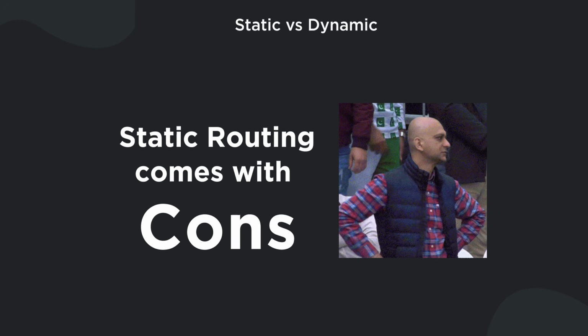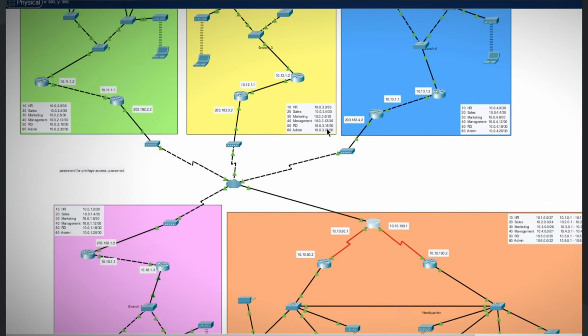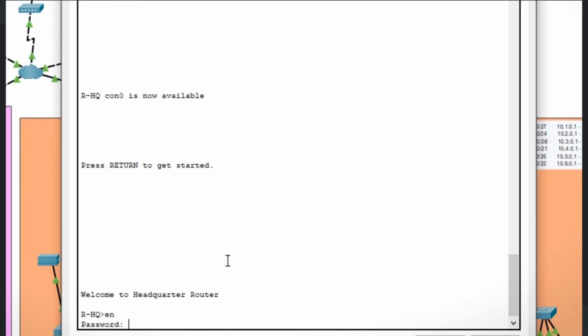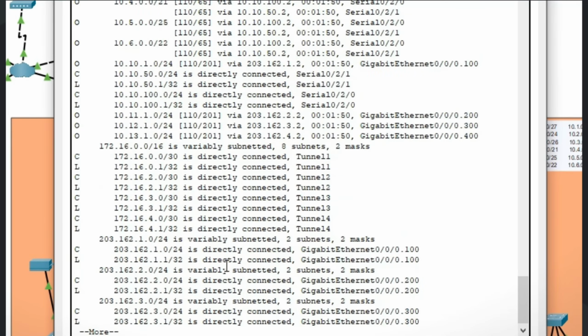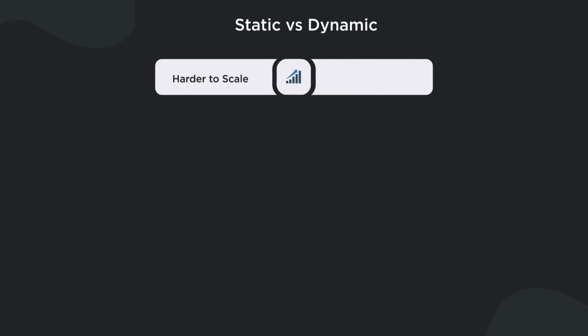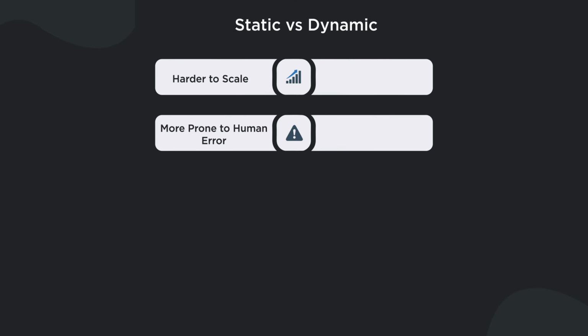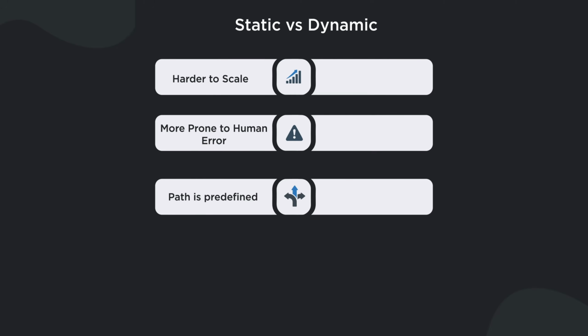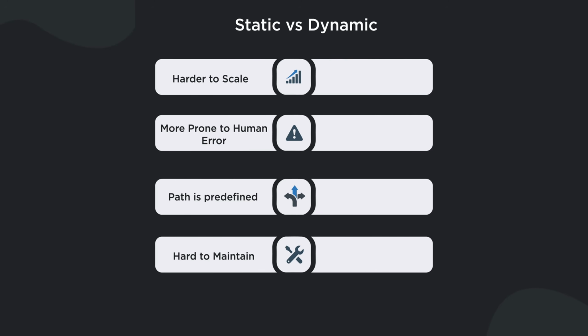Static routing may be best for a small network. However, in a large network, the number of routes increases exponentially. So the scalability is limited and it is also more prone to human error. Paths are already fixed, which means the router may not utilize the best available link for data transmission. And finally, maintenance is a hassle. If a router needs to come offline, someone has to manually configure alternative routes in order to achieve the desired routing.